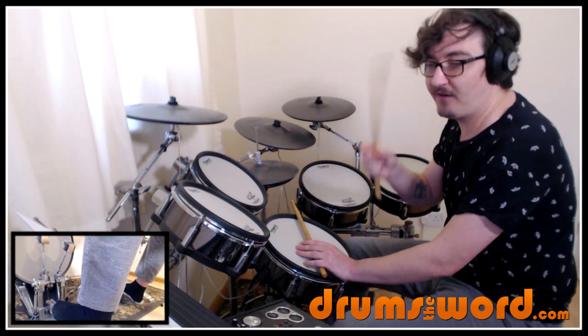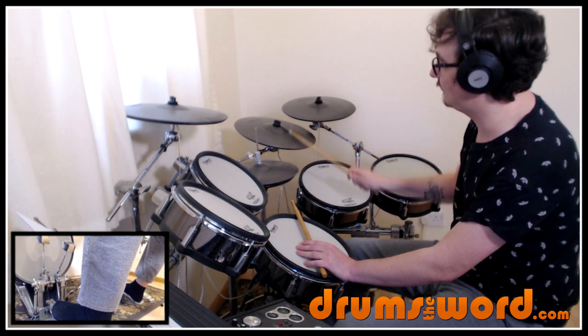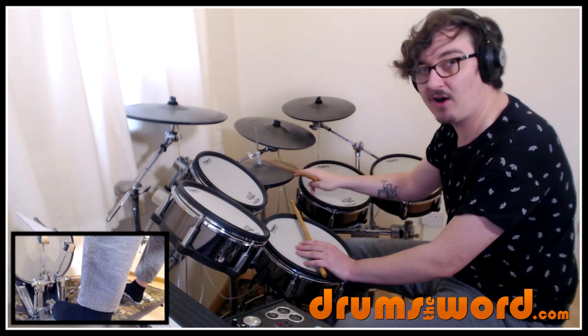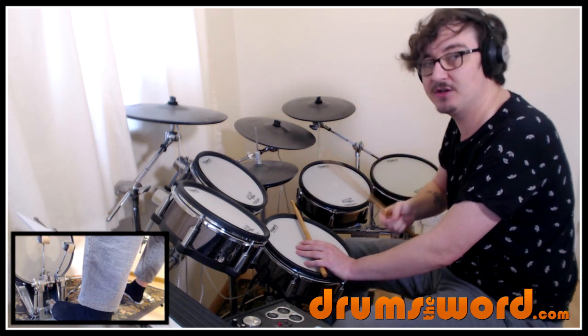Third bar, that first note on beat 1 is a ghosted hi-hat note. So it's to do with the way he's probably playing the stick like this. You naturally, with this upstroke, get a quieter hi-hat note. It also helps the groove because you're not emphasising beat 1. You could leave out those notes in brackets if you wanted to, but they're on the recording.